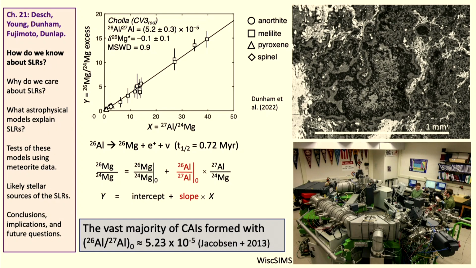And if you work through the math, it turns out the slope of this correlation is due to the decay of aluminum-26 to magnesium-26, and minerals that have more aluminum had more aluminum-26. And the slope of that line is the ratio of aluminum-26 to aluminum-27 when that object formed. And through these sorts of analyses, it's found that the vast majority of CAIs had a ratio of 5 times 10 to the minus 5, meaning that 50 out of every million aluminum atoms was the radioactive flavor. And that can actually be used as a time zero in the solar system. When there was that much radioactive aluminum-26, that's when we'll call time zero, but I'll talk about that.